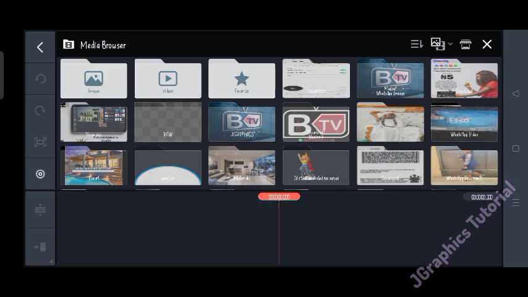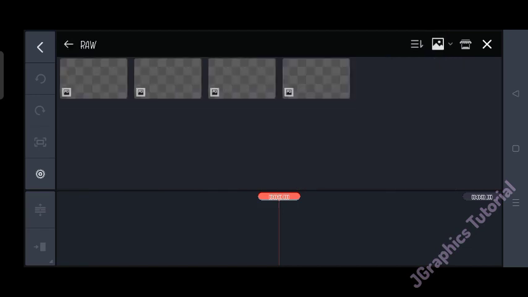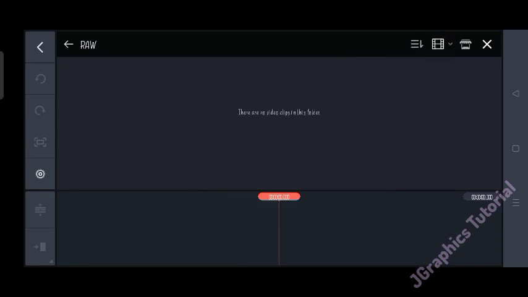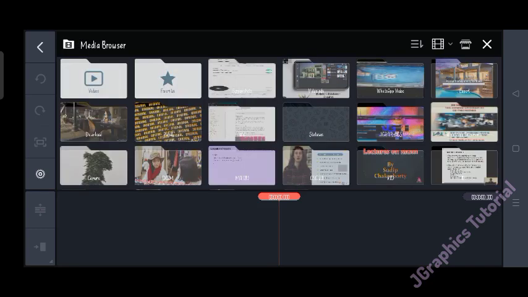At this corner here, where my mouse is blinking, is where you can customize your media browser. Maybe you are going for pictures only, or videos only, or videos and pictures, so you need to know the things you are doing.